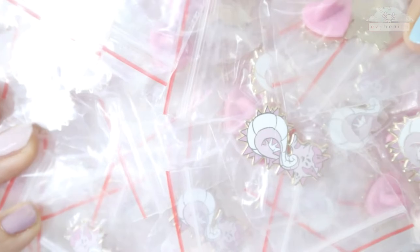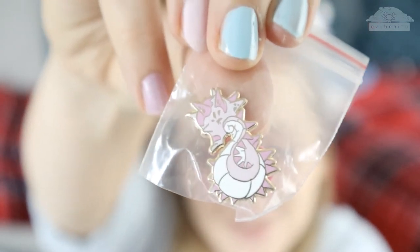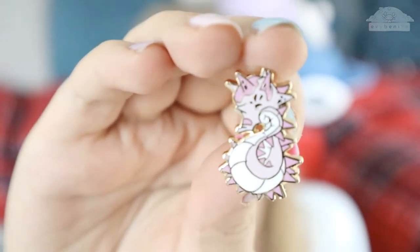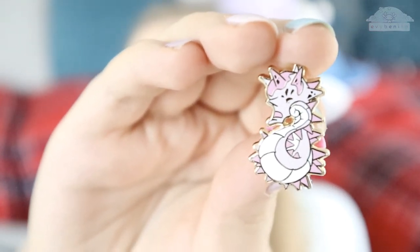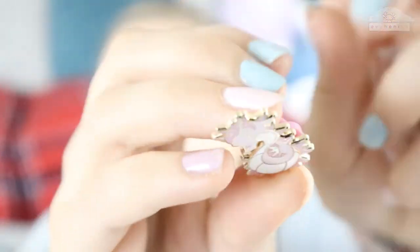Okay, and now we are moving on to seahorses. We saw the icy seahorses, so let's have a look at the rosy ones. There we go. So this is the rosy hedgehog seahorse. There we are. And they put my back logo upside down on this one, but I don't know if you guys can see. But I don't really mind, so it's supposed to be this way, but I guess if you flick it like this, you can make it work.